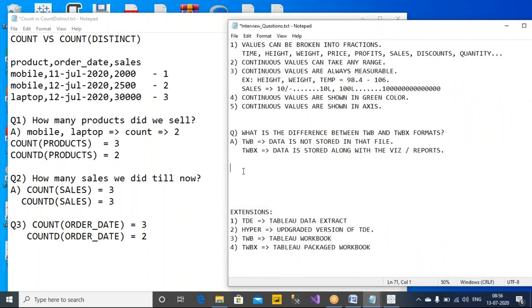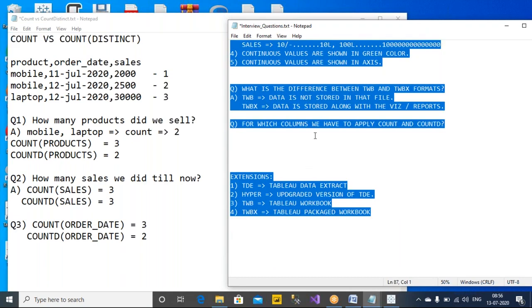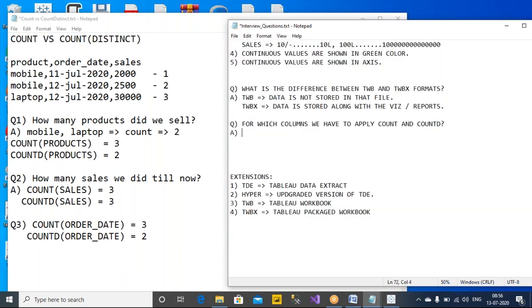Very big question always, but there is a simple answer for this. Remember, a very useful and important interview question. For dimensions we apply count D.